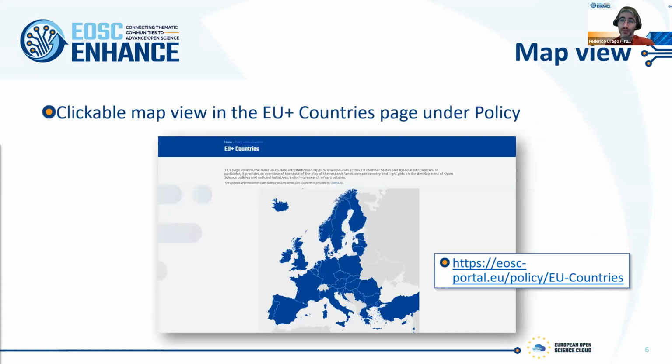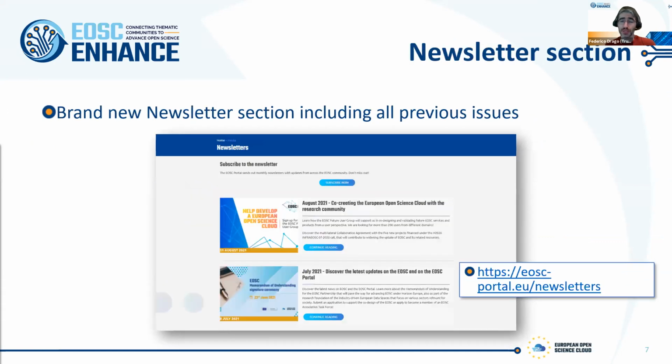Then another thing, we have added a clickable map in the policy section, so that people can just browse and click on the map and reach the relevant country. We have improved the navigation of the newsletter section, in which we have now collected all of the previous newsletters where people can find them more easily, and they can of course sign up for the newsletter.